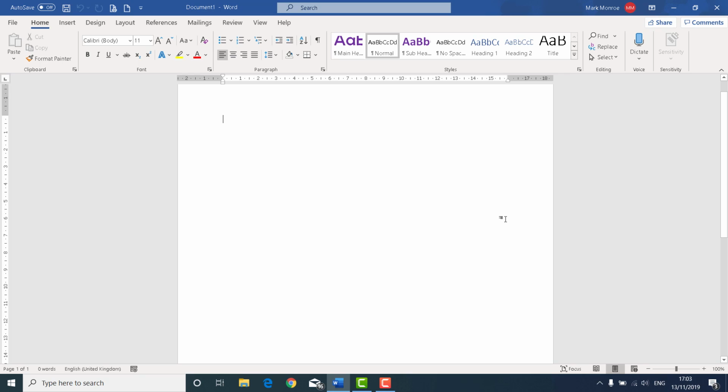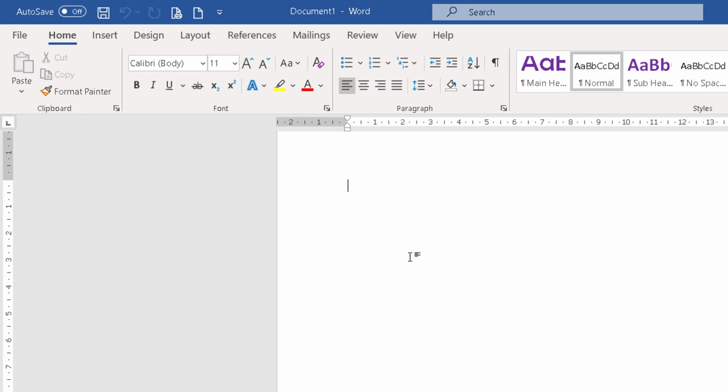When beginning the document, you know where you're going to type because the cursor flashes on the page. Here you can see the cursor flashing and we can type. Now on the keyboard, you just begin to type.